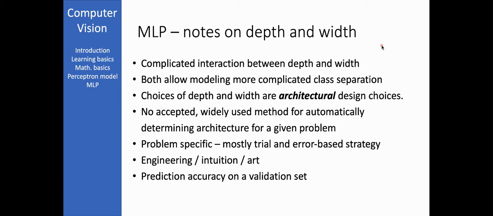That said, there's quite a bit of theoretical work on trying to understand the effect of width and the effect of depth. For example, there's some work saying that if you increase the depth, then you become invariant to nonlinear transformations in the input space. And if you increase the width of a network, you basically increase the capacity of the network in terms of the information that flows through it. But we will not go into the theoretical details here.